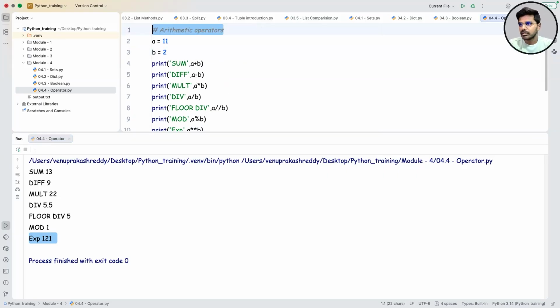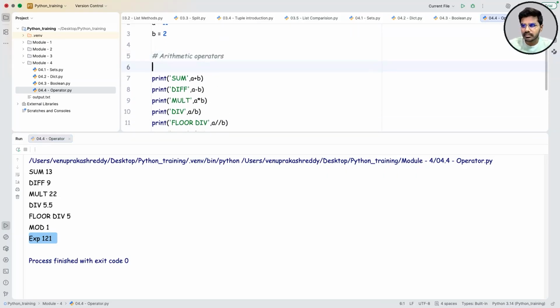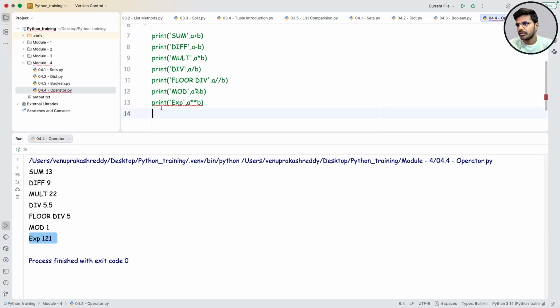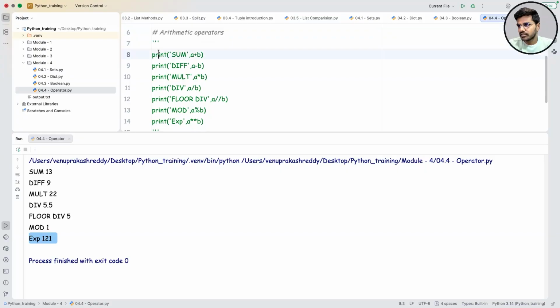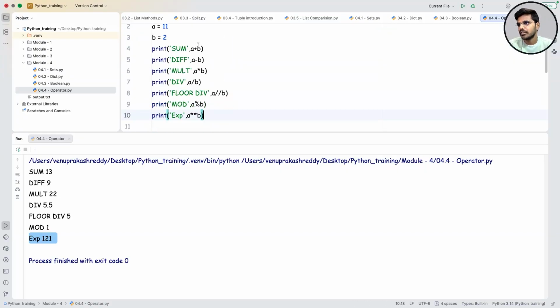Let's keep the values as they are so that we can do the next operators, that is the assignment operator. Let's copy the same and add an equals. That's what we wanted, right? So we are just doing assignment operators.